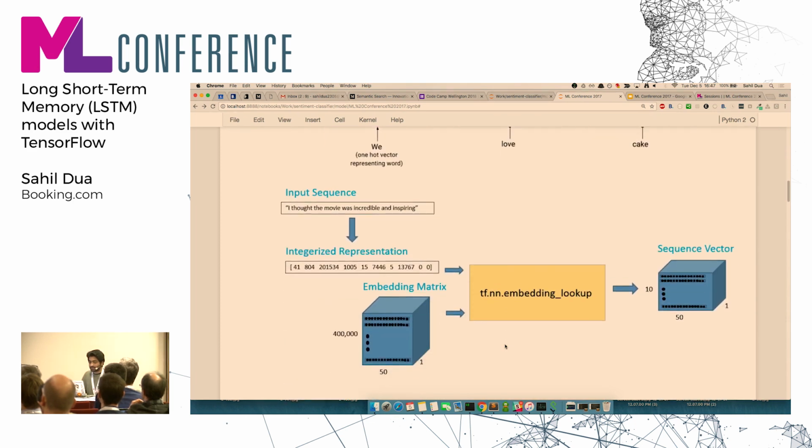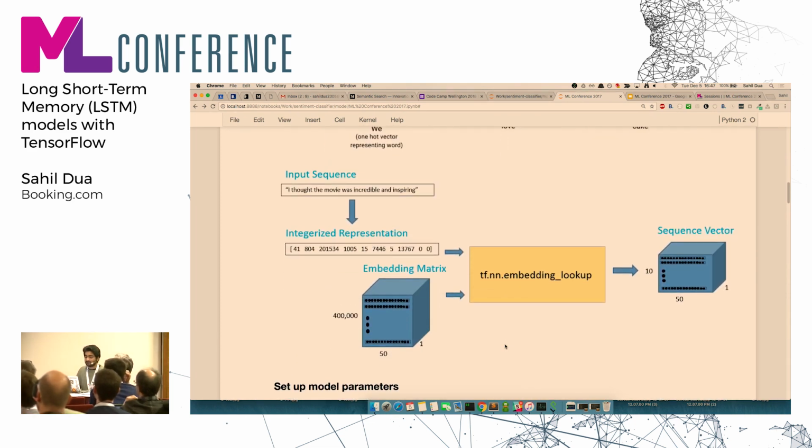And this is how our data pipeline is going to look. So we are going to take the input sequence, and as we saw, we can't really do mathematical operations on the sequence, so we're going to change that into different words, and then the words are going to represent some integers based on some word ID, and then we are going to build embeddings for all those words and replace every word in the sequence with its corresponding vector.